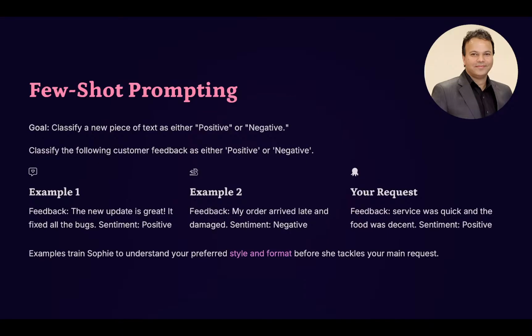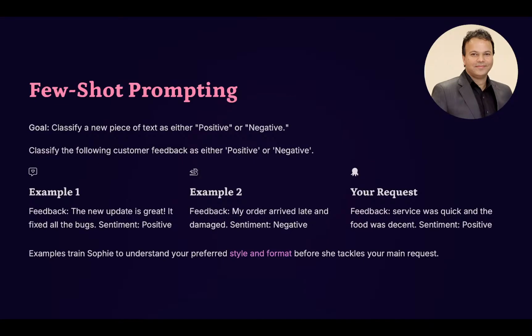Take a look at this, right? I'm saying classify this review I got from a movie or my restaurant, or a new piece of text, as whether it's a positive review or a negative review, right? I have a restaurant and I have a lot of reviews on my restaurant. I want AI to look through it and say, hey, you got 45 positive reviews and 2000 negative reviews, right? I want it to tell me how good or bad my whole restaurant is.